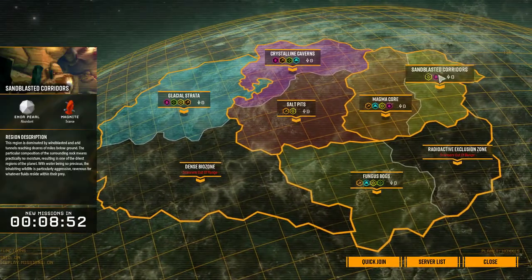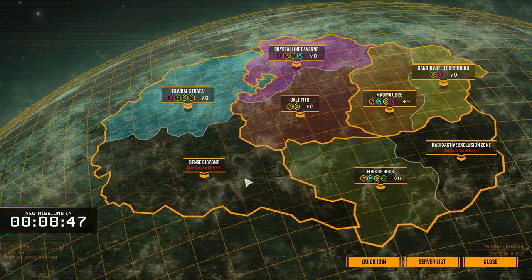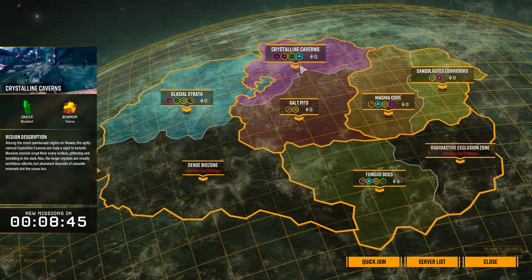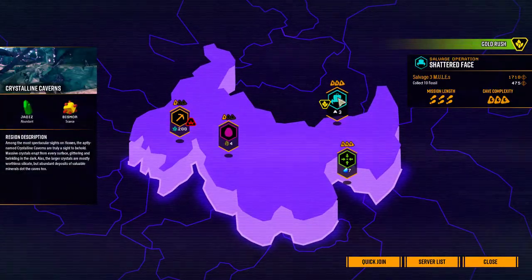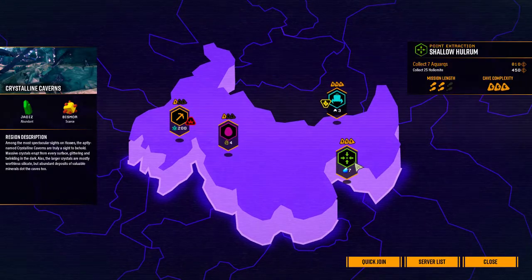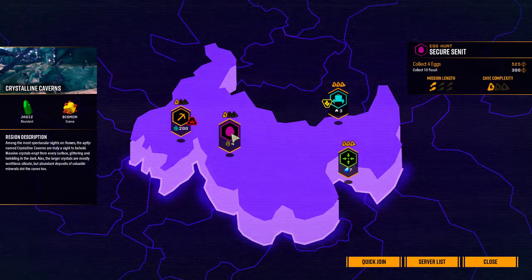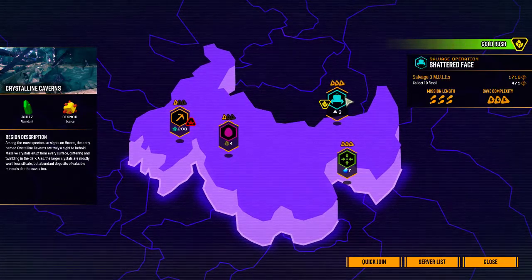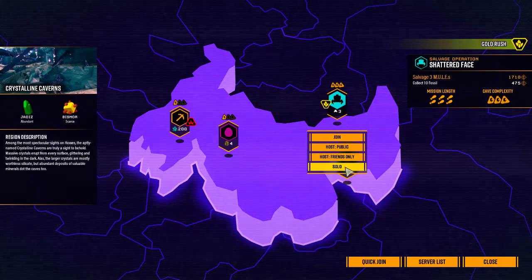And he might even be able to beat the gunner under certain circumstances, just on pure volume of fire. So let's see, we've done sandblasted, and we did one of these, I forget which one. Let's do crystalline caverns, and what we will do... Probably a salvage. Alright. So this is probably my favorite mission type, the salvage operation.